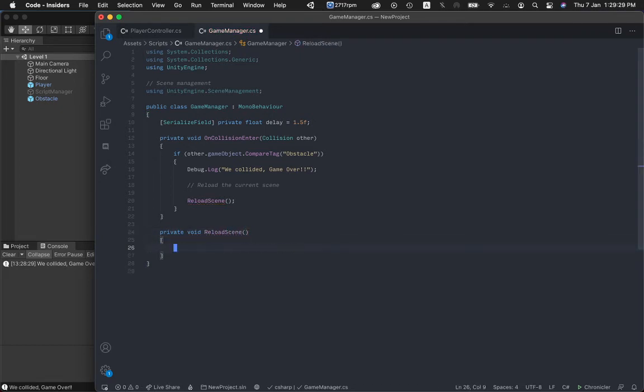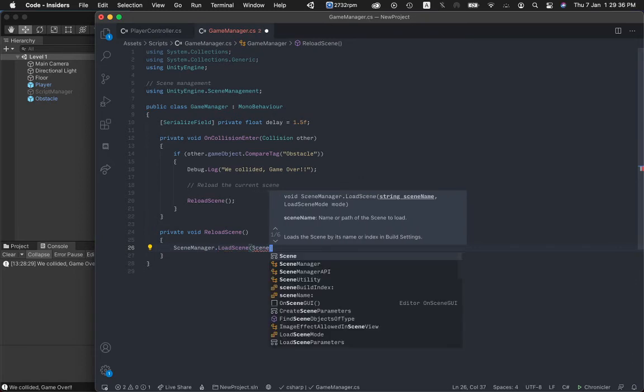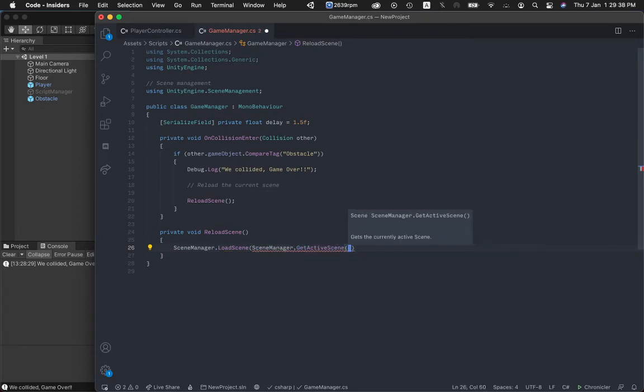and I'll paste all of that. Oh, and I'll just rewrite that code. So SceneManager.LoadScene(SceneManager.GetActiveScene().buildIndex). Oh wait, sorry, buildIndex. And this ReloadScene, instead of just calling it, I'll delete this and do an Invoke. What is an Invoke? Well, it's basically just going to call whatever function you give in here after a certain amount of time.